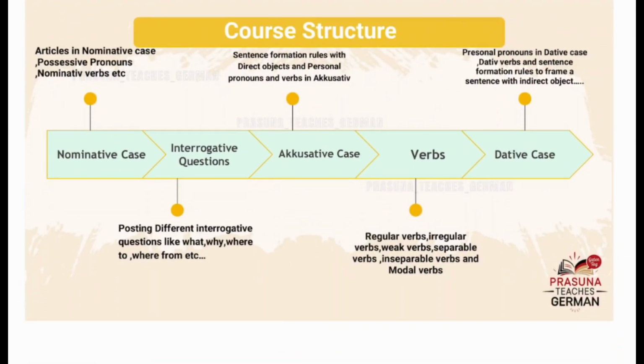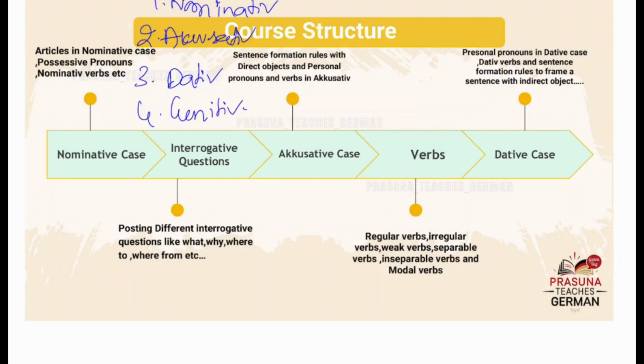Next is deep grammar. Basically in German there are 4 sentence cases. The first is nominative, second accusative, third dative, and fourth genitive. We are going to learn the first 3 cases in A1, genitive partially in A2, and completely in B1. Now, what are these cases? Why are they so significant in German, and why not so specific in English? Let us see. I want to give a simple example.